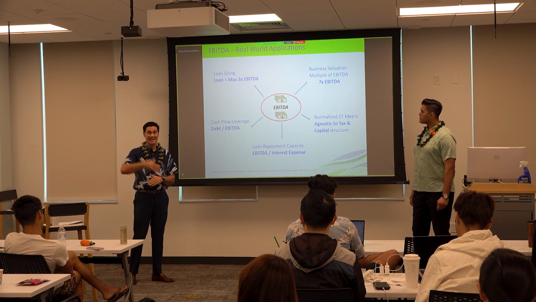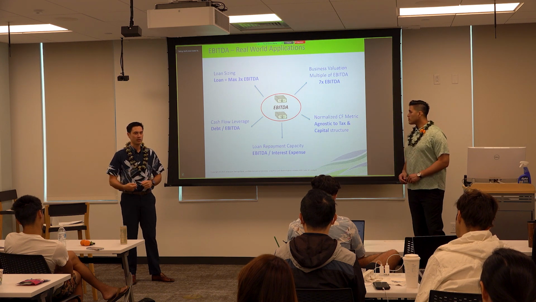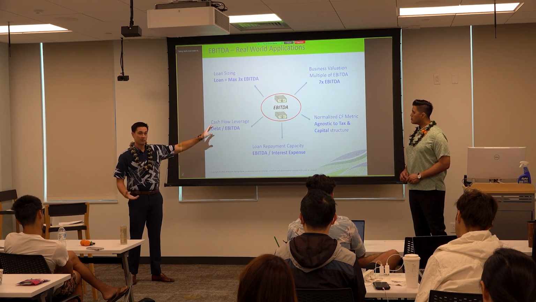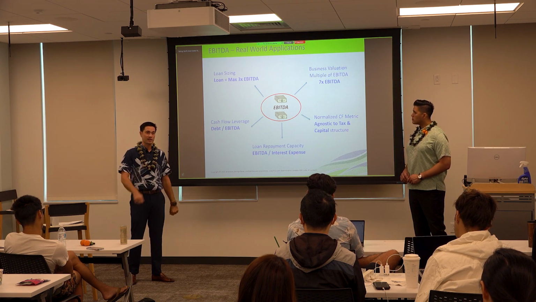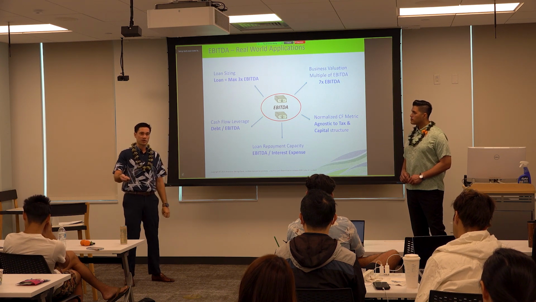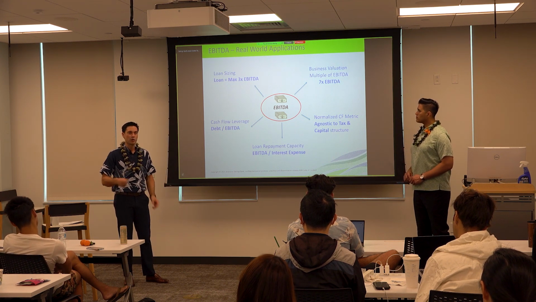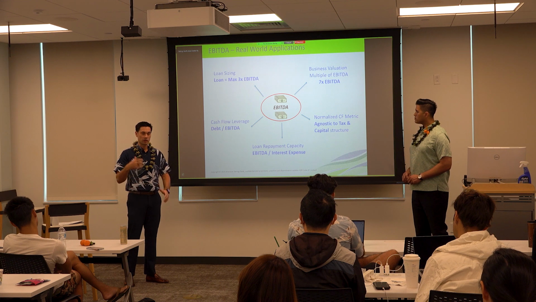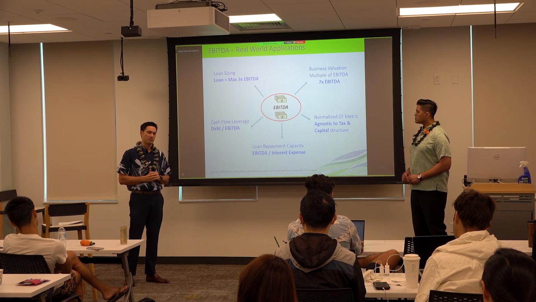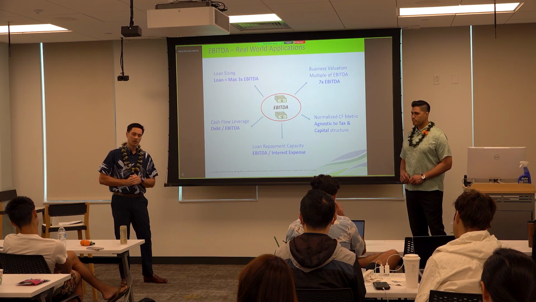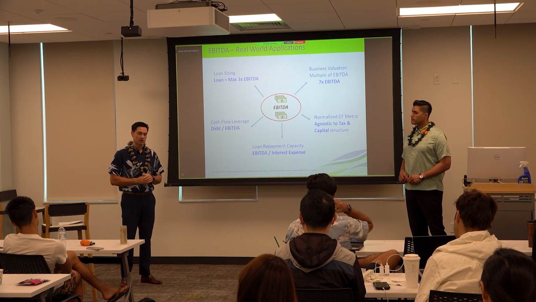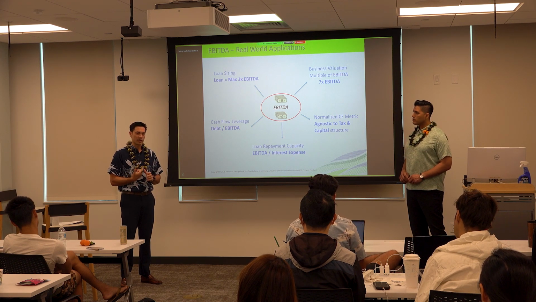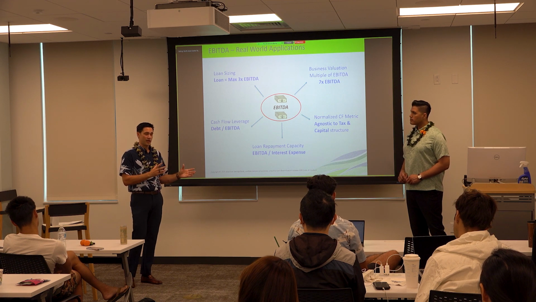So if a business has high capex, always buying equipment, we're still going to look at EBITDA before depreciation, but then we'll also ask the business owner, what is your capex expense? What are you going to buy next year? What do you need to buy every year in order to maintain your business? So there's something called a maintenance capex number, which is typical for lenders. We want to know what is the ongoing every year expense that you need to make. And then we also like to understand growth capex.